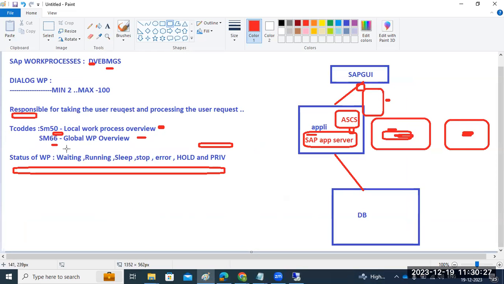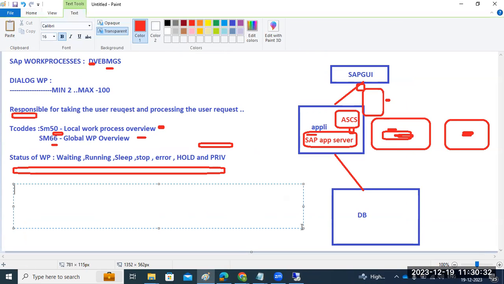There is one more work process in the application server, that is called the dispatcher. What will the dispatcher do? The dispatcher is responsible for dispatching the user request to an available dialog work process.